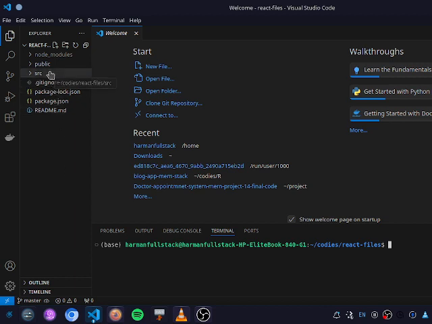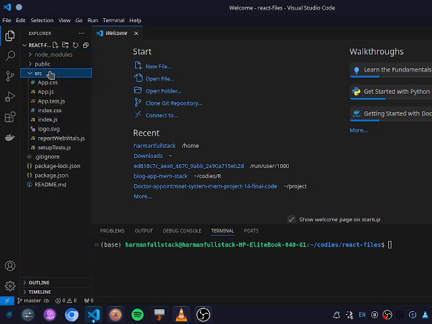They contain public and source files. So the source files we're going to run and see what is in them. This command is the command that is used to run the local server of the React files.